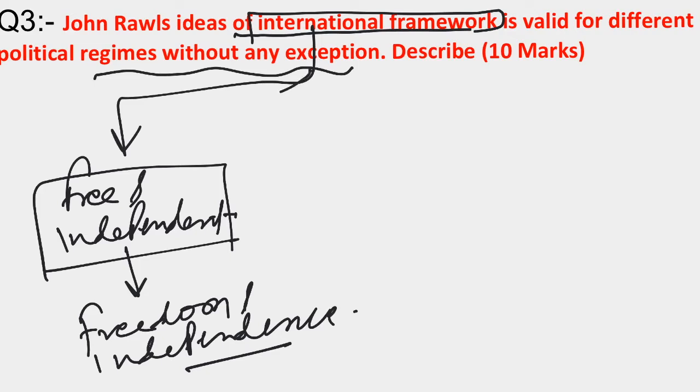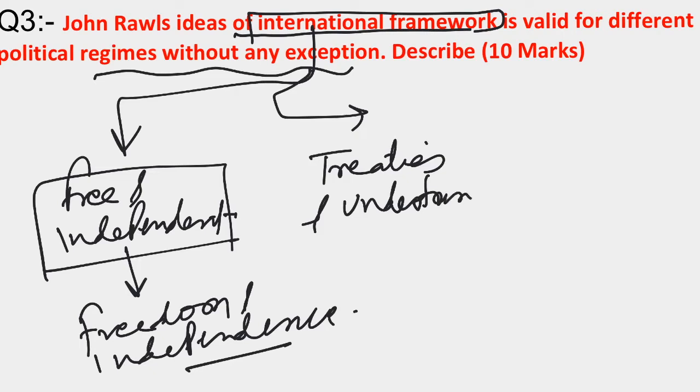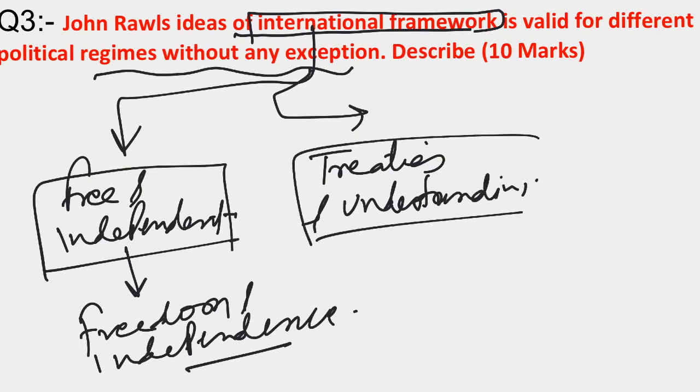तुम्हारा एग्जाम्पल भी हो गया बिना कुछ सोचे, और जॉन रॉल्स ने भी कह दिया. क्या देखो, जॉन रॉल्स क्या कह सकते हैं, ऐसा कुछ नहीं कह सकते हैं जो तुम्हें नहीं पता है. OK, next is you can talk about that states should follow the treaties and undertakings. Here you can say that the Western countries are not following the treaties like WTO and UN Charter.